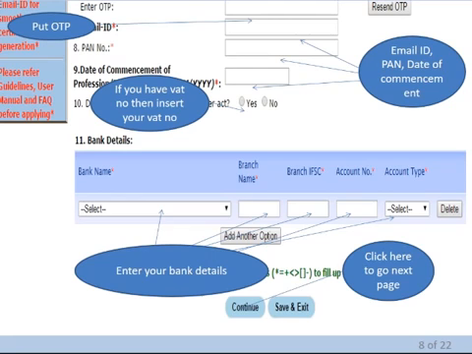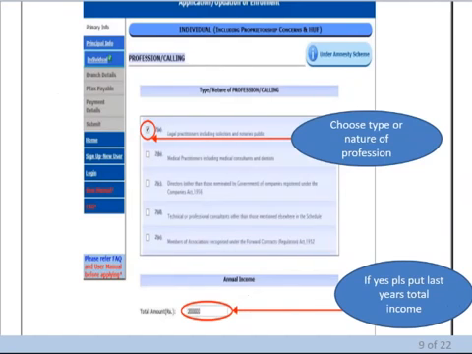Here is also an option. The application number is automatically generated after entering the OTP. Email ID is mandatory here, but verifying the link mailed to your email box is not mandatory. The user will enter his or her PAN card number accordingly, and it is also mandatory. Enter the date of commencement of profession or trade also. If you are registered under any other act like VAT or WBST, choose yes. If you are not registered, then choose no and click on the continue button to go to the next page.